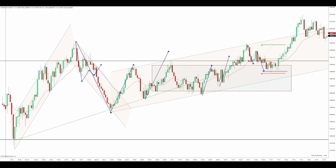And that's the thing. Channels are basically just slanted ranges, because when price comes off of one side, you can expect price to reach the other side. Really, the only difference between a range and a trend is that a trend has a bias. In an uptrend, it obviously has an upward bias. That's why it's called an uptrend. But that doesn't mean that you don't expect price to reach the lows after coming off the highs. You can expect the bears to come in.